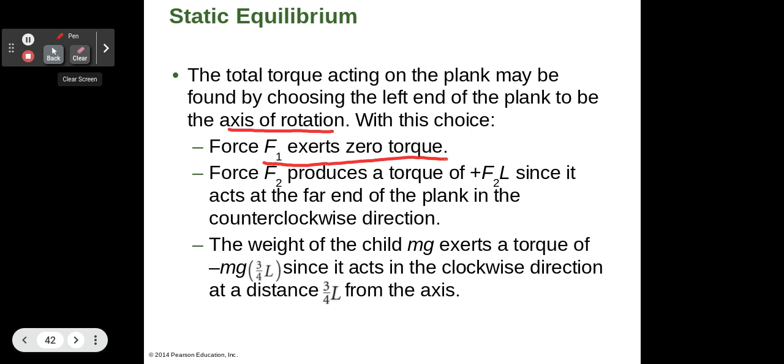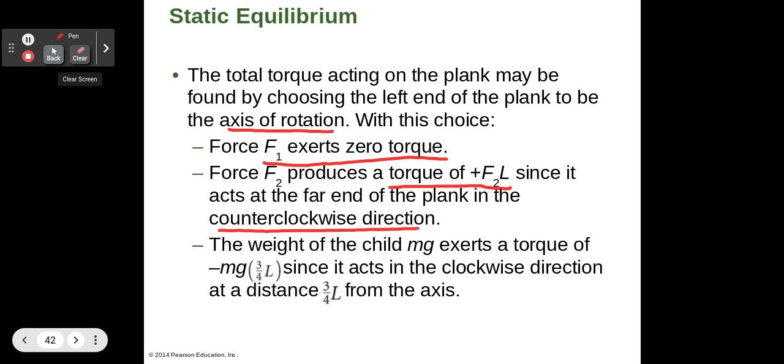Okay, so that means the other force is going to produce a torque of whatever F2 is times the length of the plank times its radius, or how far it is from the axis of rotation. And if you could rotate this, it would rotate counterclockwise. So you're looking at the man. If F1, the woman, is our axis of rotation, we don't have the child sitting on it, you apply a force upward at F2, that means that plank is going to move or rotate counterclockwise.